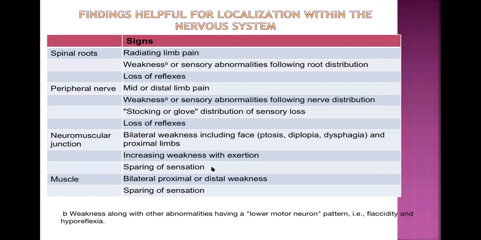There is no loss of sensation at all. Sensations are intact. If muscles are affected, then there is proximal or distal muscle weakness. It depends on which muscle groups are affected, and there is no loss of sensation. So these two slides, please revise them many times. They are the summary of whatever we have discussed till now.